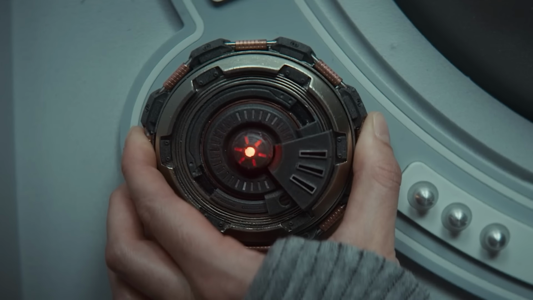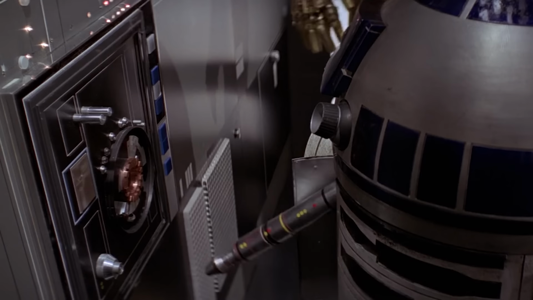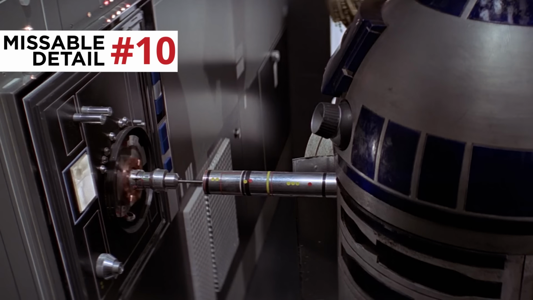The jailbreak puck that Clea uses employs the same kind of practical rotary gears as what we see in the original design of the Scomp Link that R2-D2 uses on the Death Star. We instinctively just know this is what it looks like in Star Wars when a lock is picked.